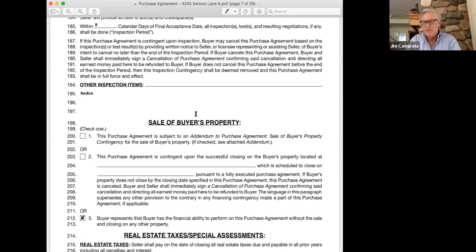I folded it and handed it to her and said, "Don't open it until after it's all said and done." After it was all said and done, she opened it up and said, "How did you know?" I said, "Because in 99% of the cases, it's going to be midway between the asking price and the initial offer. It almost invariably ends up in the middle." So it really is funny. They've got some good books on it, and Herb Cohen takes a humorous approach to negotiating, so he makes it fun as you're learning it.